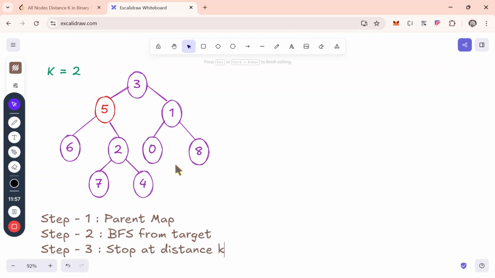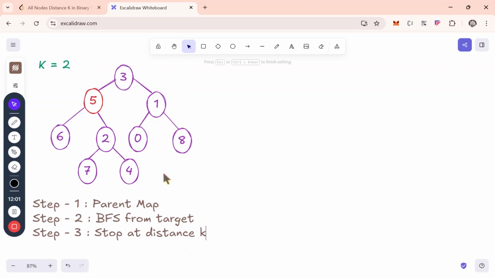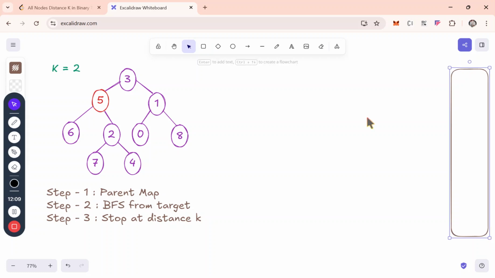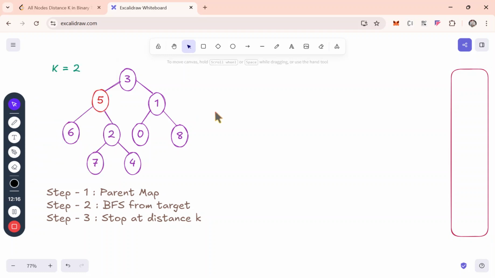So the very first thing that I would be requiring is this, parent referencing. Here, let's say this denotes parents, meaning which child belongs to which parent.